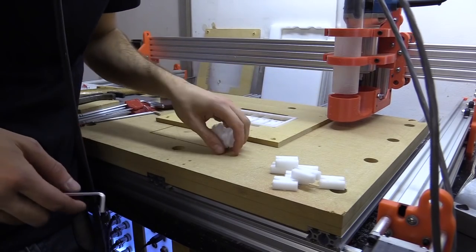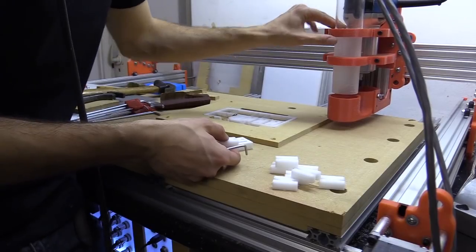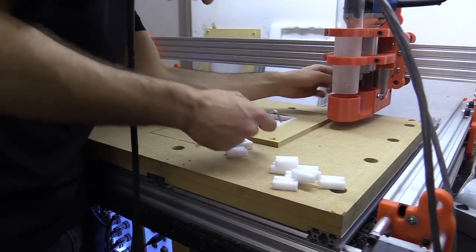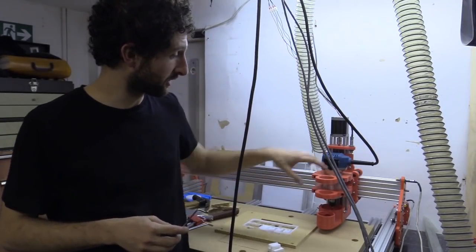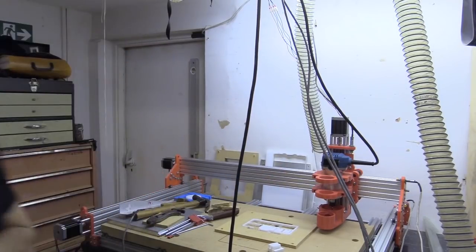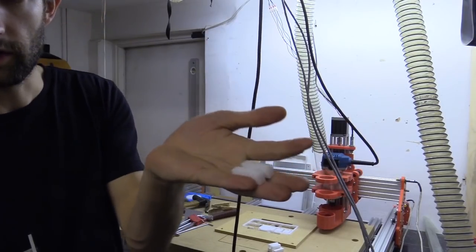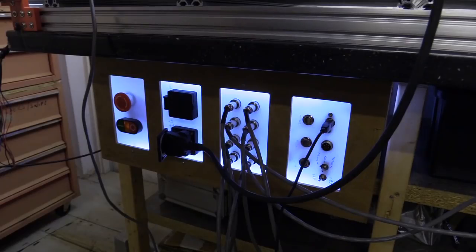Starting to sound a bit funny here, sort of a crunching sound as it was plunging down, and I can't tell if that's something else breaking. That was the last job I was planning to do with this CNC machine as it is. The clamping plates are starting to crack and I've got all the parts ready for the new version of the machine, and these pieces here that I just cut are the standoffs for the nut blocks.